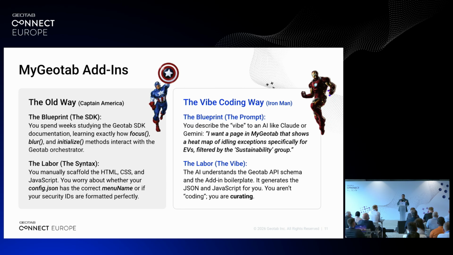You now tell the AI what you want, because you know the problem of your fleet, and you have in your mind your outcome or potential outcome. And then you have the vibe. You don't need to code. Basically, the AI is coding that for you, and you are basically curating everything. You are interacting with the AI, but you are not coding. So this vibe coding is closing that gap between you, who know the problems, and the outcome or the solution.